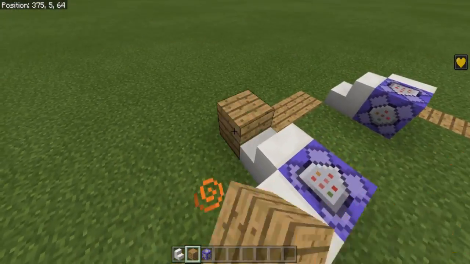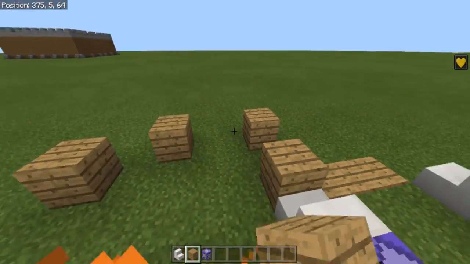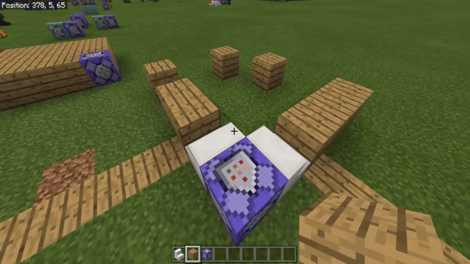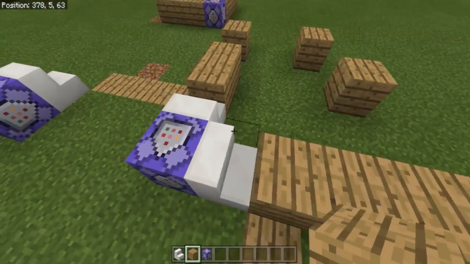So if I change this, it would be like that, and it's only facing in these directions, like so. So it'd be like in that area. So this is really good if you guys have certain areas where you want to do something, or you want to test for something, or just anything like that.